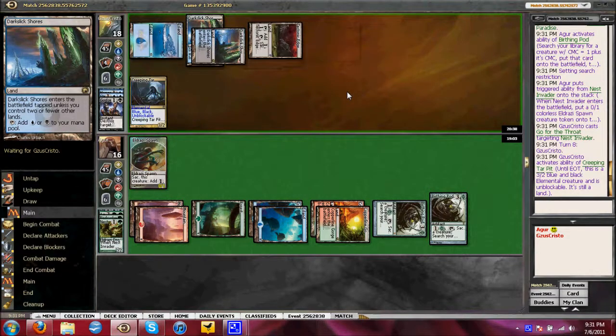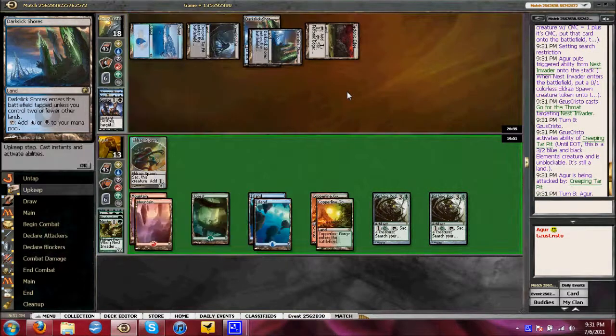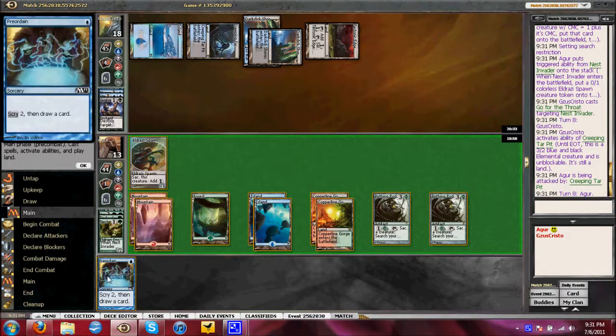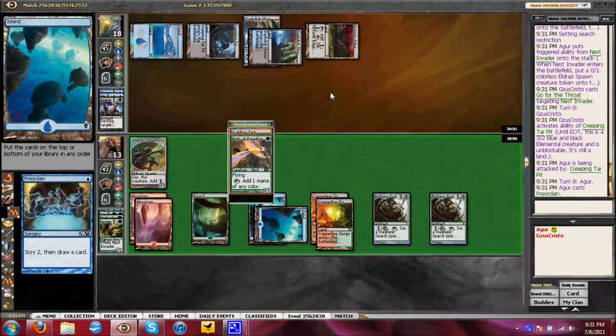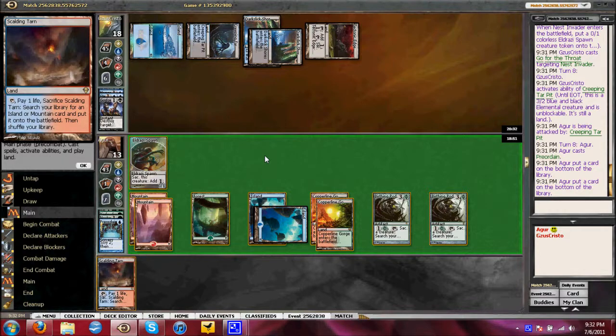That's great. That's really good for us. That's really good as well. So let's Preordain. See what we can find. None of those. And we still drew a 1. Okay.